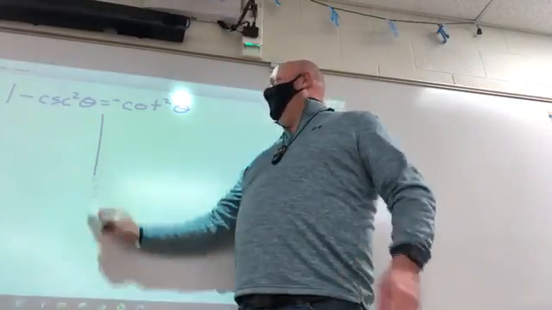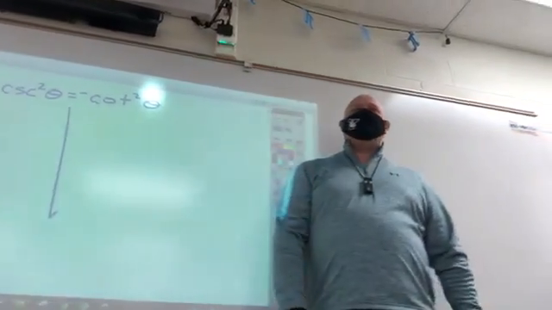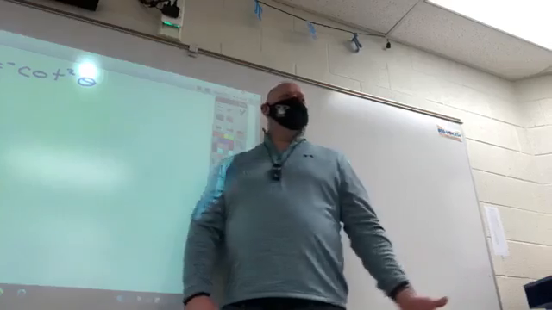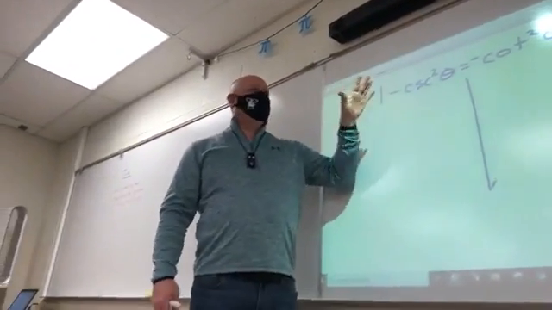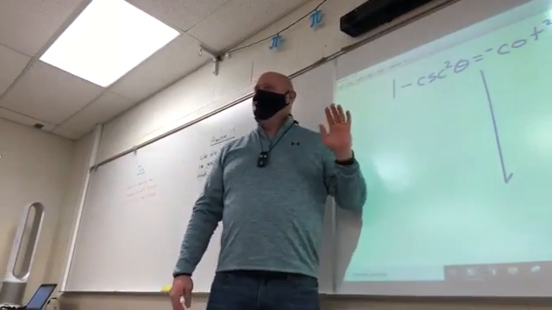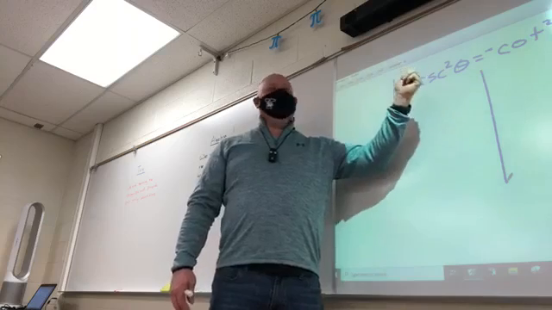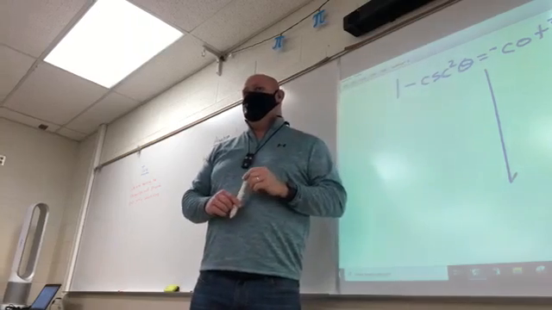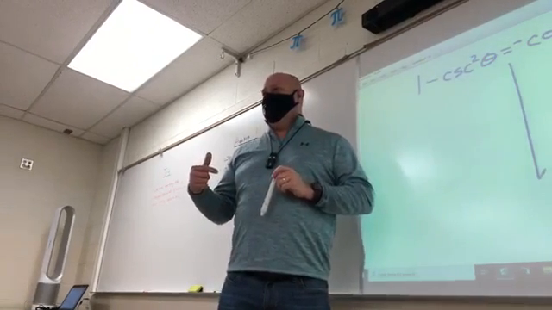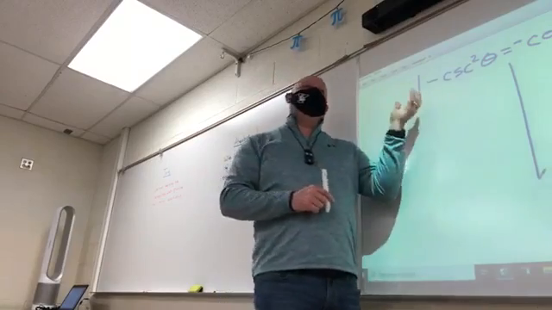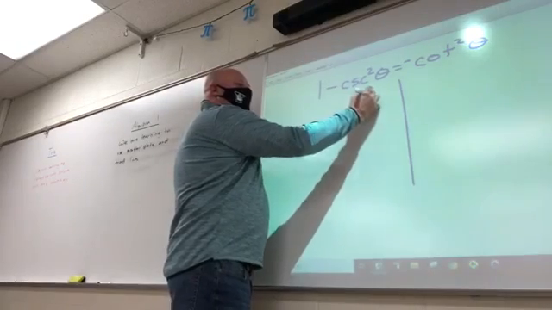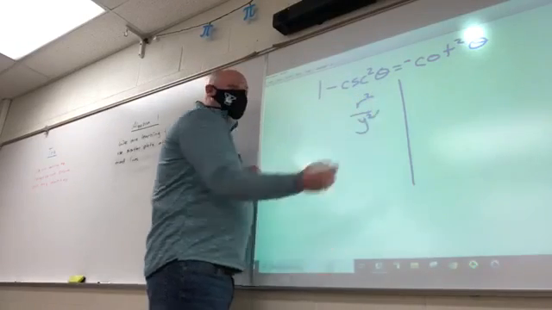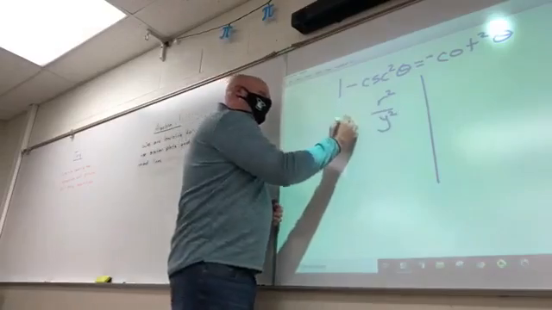All right, so we draw our line, right? Okay. What's a substitution I can make? What do I have in my toolbox right now that I can substitute for anything in here? What did we say yesterday that cosecant equals? R over y. So cosecant squared, instead of r over y, would be r squared over y squared. Yes? All right, so we have that.